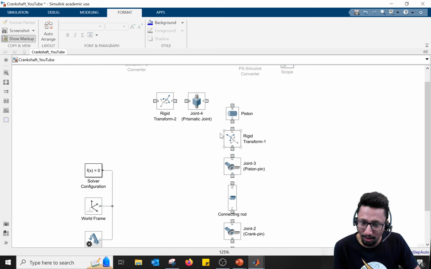You remember the similar way we defined here that the base frame was connected to the right coordinate system and the follower frame of the rigid transform was connected to the wrong coordinate system point.